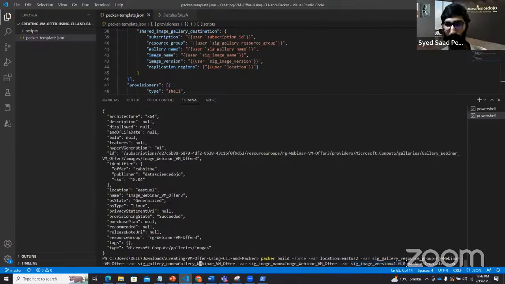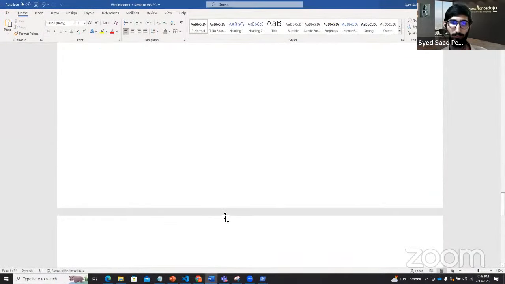So right now I'm saying, okay, bracket it like a version 1. And this command is saying to build the packer template.json, which we have mentioned here, the file. So when we run this command, it will take around 20 minutes to build the template. And when the command is successfully run, what will be the output?